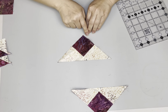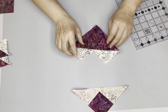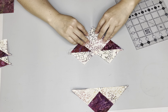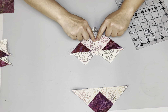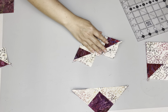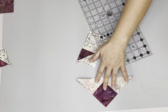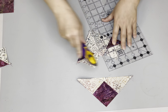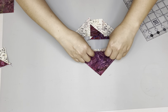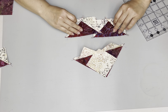Then you're going to take this piece — I'm going to leave that there so you see what happens later — and you're going to iron these down. Once it's ironed, you're going to take your third piece, that three and an eighth inch square. You're going to mark the middle, sew a quarter inch seam on either side, and then cut these apart. Watch when I cut this apart — this turns into two flying geese. And when you do the same thing to the other piece, where you iron, put your little square on, sew your seam, and cut it apart, you end up with four.